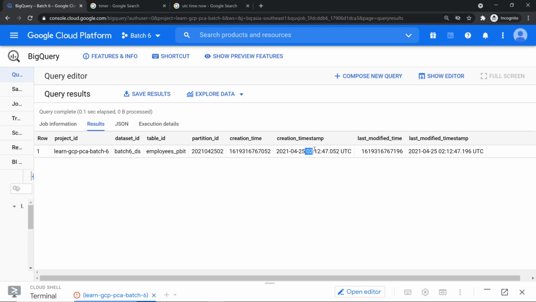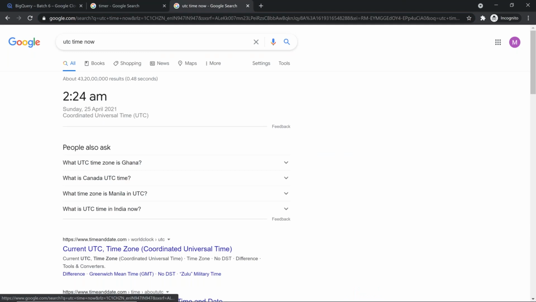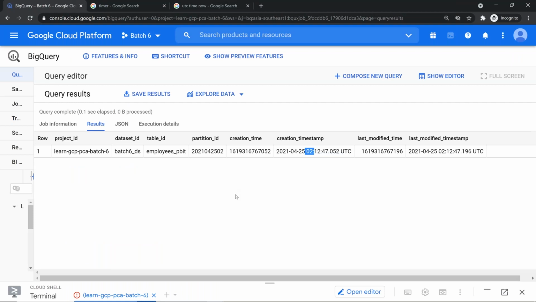It is the UTC time, folks. It is because you partition by hour, right? Partition by hour. So maybe if I see the time now, it's going to be around 24. So after 36 minutes, if I do one more insert, it's going to be basically the same thing ending with 03. So every 1 hour, it's going to create one partition ID. So you are going to use it.